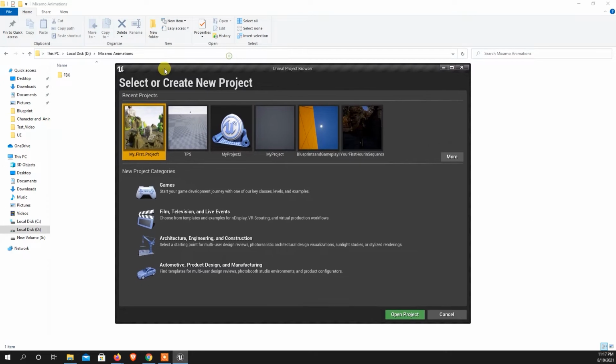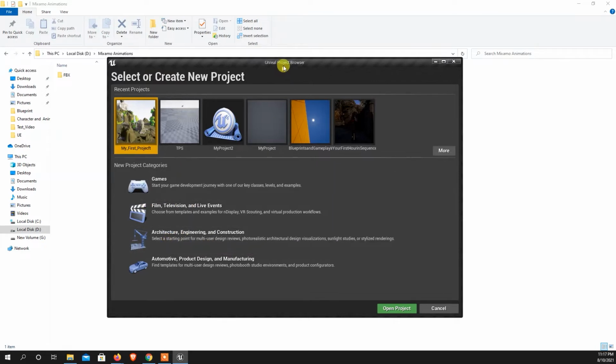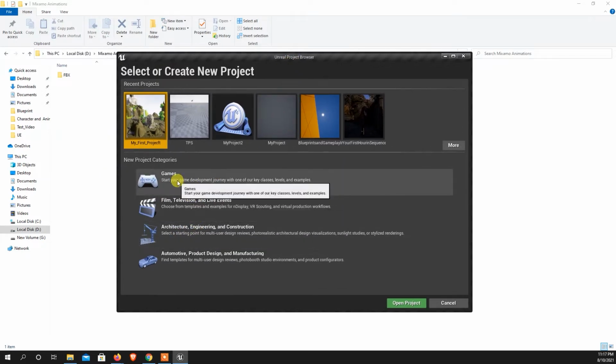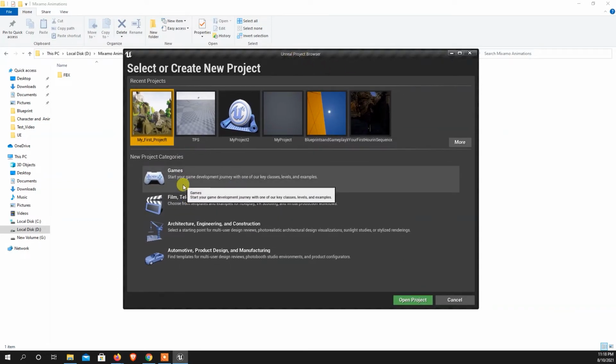So first of all, you need to understand selecting or creating new projects in Unreal. These are the main templates, or project categories you can say. From here we can select. If you want to go for a hardcore game, then you select this one.